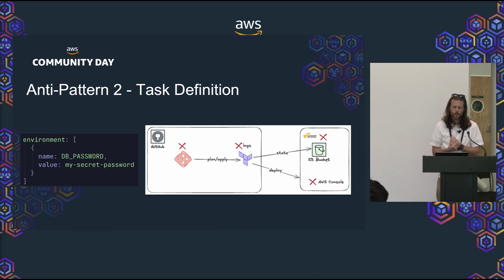But one additional issue for more mature teams is that now your secret is available to anyone who can read that ECS task definition, right? Some teams have access to everything. At smaller organizations, the developers are the ones in AWS, they have the root credentials, they can do everything, and this maybe doesn't feel like it matters. For a lot of other teams, there's a separation of concerns here. These secrets should not be accessible to the same teams who may view or modify the task definition, whether you treat that as part of the application or part of the infrastructure.